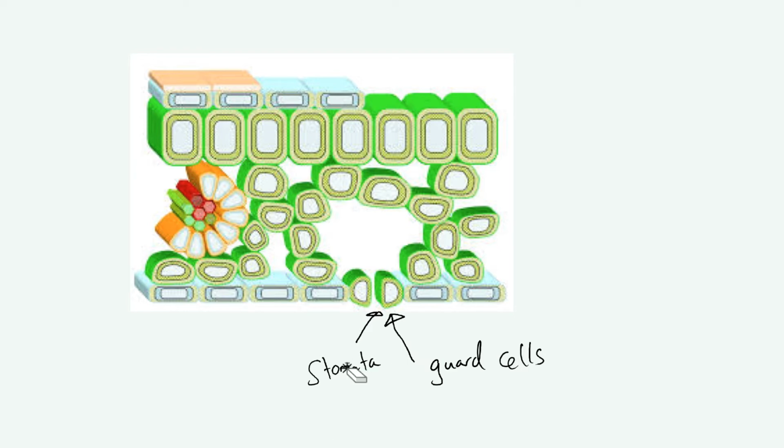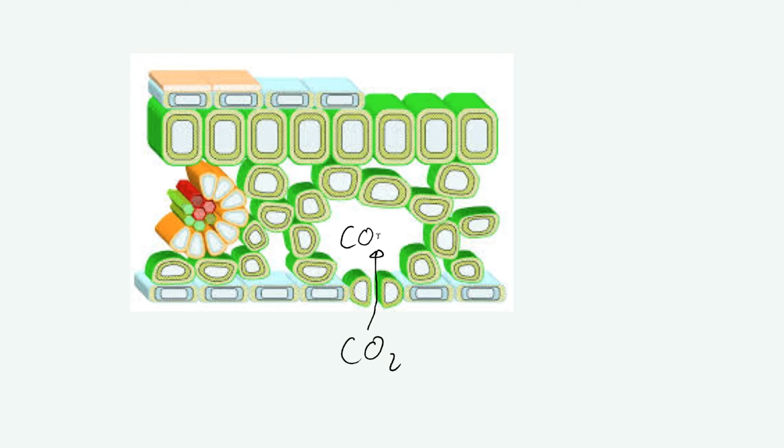If we're thinking about carbon dioxide, well, carbon dioxide in the air wants to travel in. So if we've got CO2 in the air, that wants to come in, right? And it can fill up this air gap. These cells around that gap need CO2 in order to carry out photosynthesis, because the leaf is where photosynthesis mainly occurs. And so CO2 comes in by diffusion, because there is obviously a concentration gradient from the air to the inside of the leaf. And then CO2, once it's in, will travel into these cells. And so that obviously is one example of exchange.